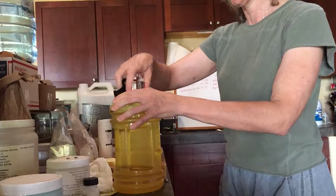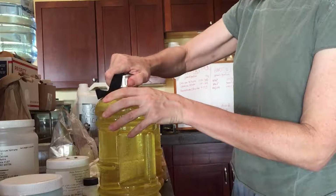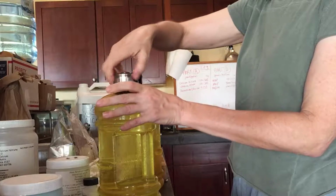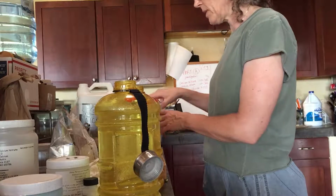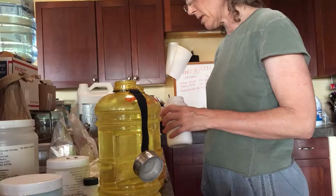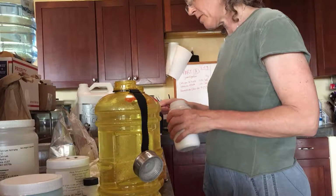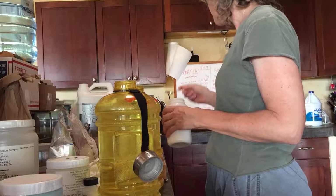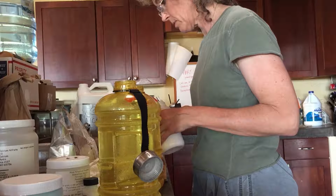And then the other trick about benzoic acid is that it does best at pH 4.0, and I think you'll find if you measure the pHs of these that they're already kind of down in that range, but you can use phosphoric acid, just your standard pH down, to get them the rest of the way, because it's so little that it takes that the phosphorus and the phosphoric acid doesn't really affect the recipe significantly. If you want to be more painstaking, you could use nitric acid in the one that has the nitrogen, but it really doesn't matter that much. So I just use phosphoric acid in all of them.